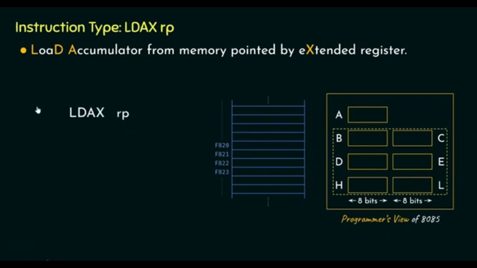Notice, in the mnemonic it is said, load accumulator from memory pointed by the extended register. Now focus on the instruction, LDAX RP. We are about to mention the first name of a register pair, or to be precise, B in case of BC. In the earlier sessions, I already told you the reason for that. When we are considering BC as a register pair, C becomes the extension of B, and that's why only B will be mentioned at this place.